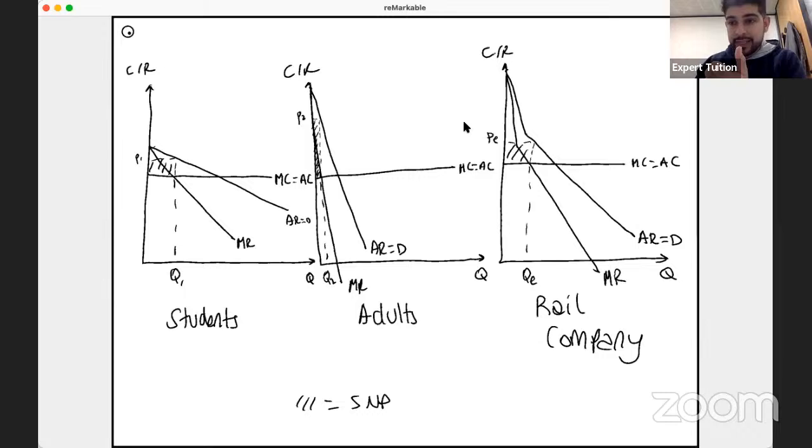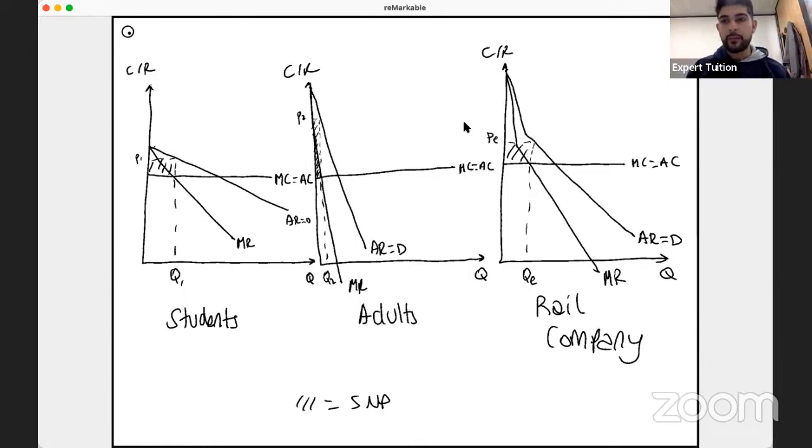These higher profits can now be invested in. Time for you to add some real world knowledge. What can the train company do with the extra profit? Well, they can invest into improving, let's say, their services by becoming more reliable. They could invest into faster trains. They could invest into an app to make it easier for you to book your train tickets. They could make it easier, with comfier seats and AC, and so on. Don't go too crazy. But now you talk about how this is beneficial for consumers. And as a consequence of that, the consumer is benefiting due to dynamic efficiency going up.